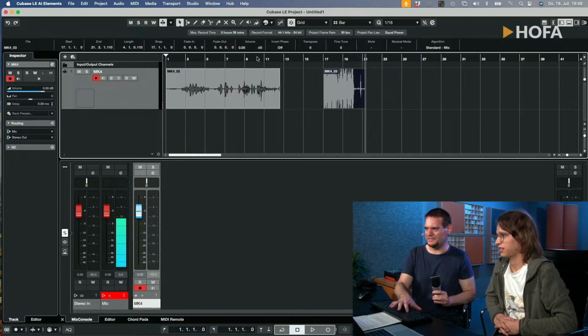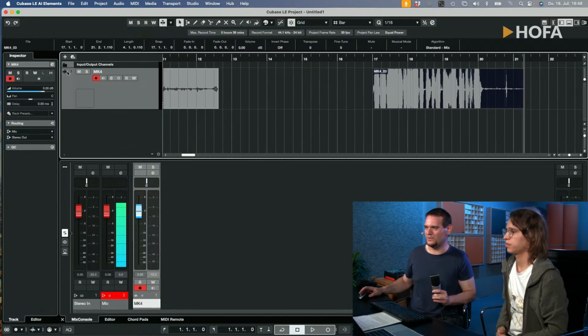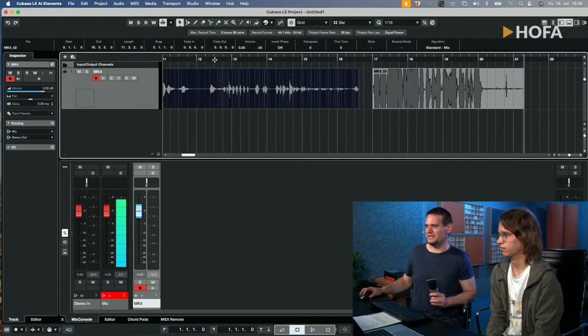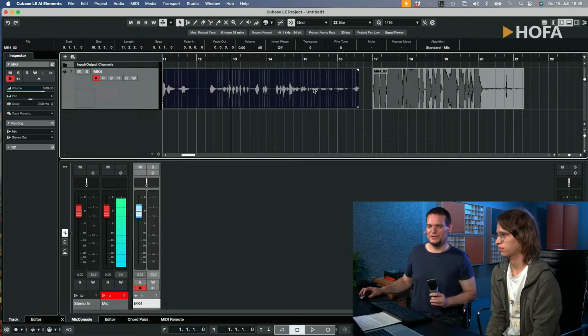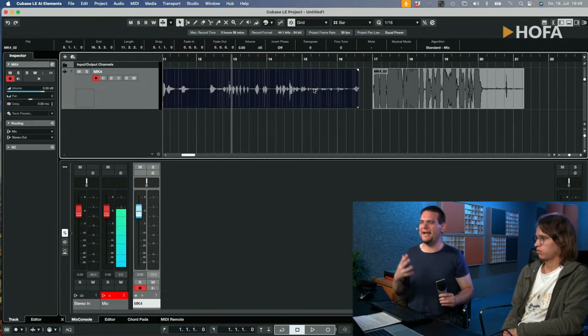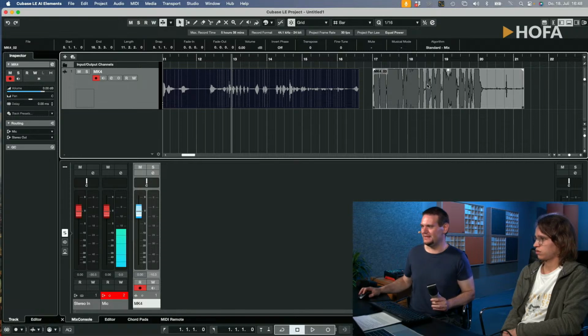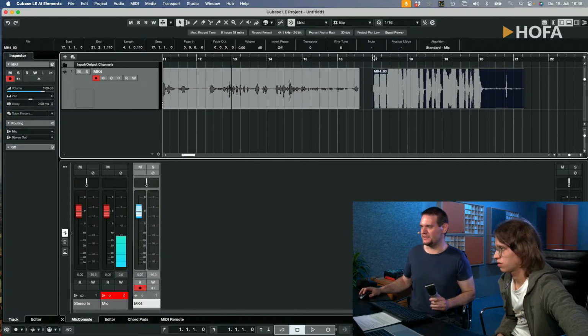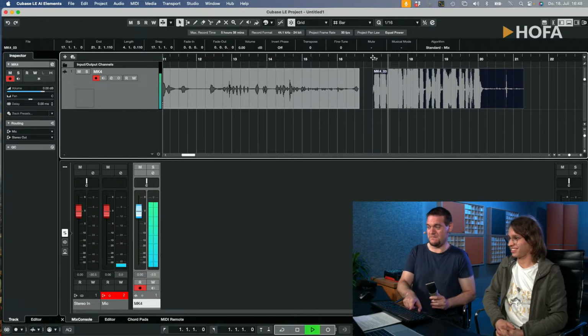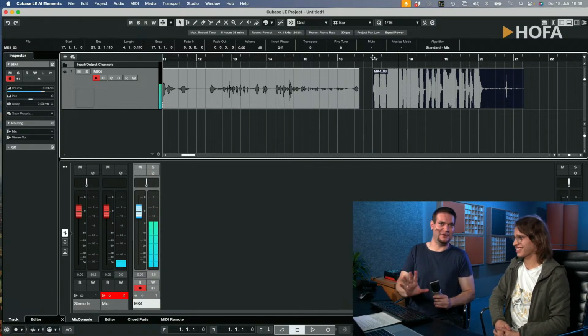And as you can already see, when we compare the waveforms, here we are in the good world with enough headroom and a very healthy signal. Then we have some distortion going on here. So let's see how it sounds. Check 1, 2. Oh yeah, I think that's already enough.